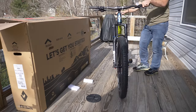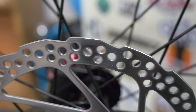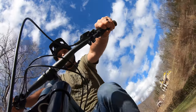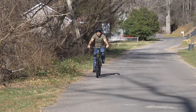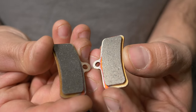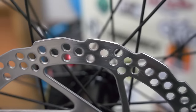Your bike is more or less together, but we're not done yet. Unless your bike is used, it came with new brake pads and rotors, which means we need to bed them in. If you touched your rotors during installation, clean them with alcohol to remove any oil from your skin. Now hop on your bike, get up to a moderate speed, and squeeze the brakes lightly — enough so that you feel yourself slowing down. Before you come to a complete stop, release the levers and continue rolling. Repeat this about 10 times. By bedding your brake pads, you're allowing them to heat up and distribute an even layer of material across the surface of the rotor, rather than ending up with a clump of braking material in one area.